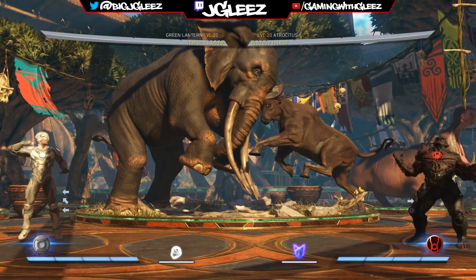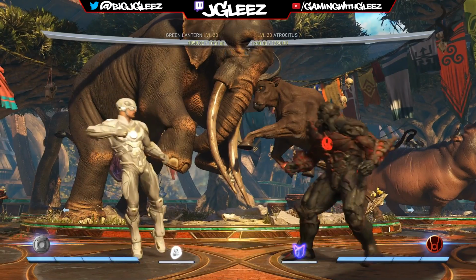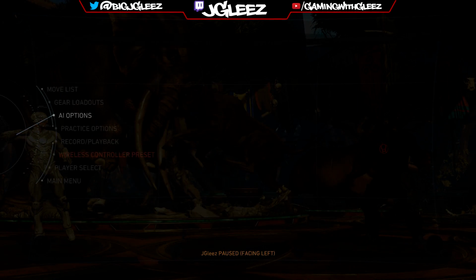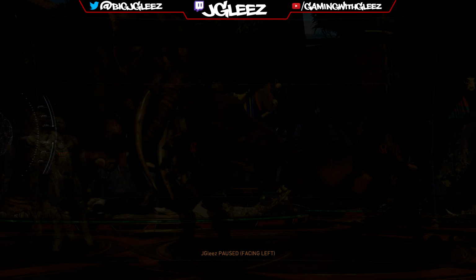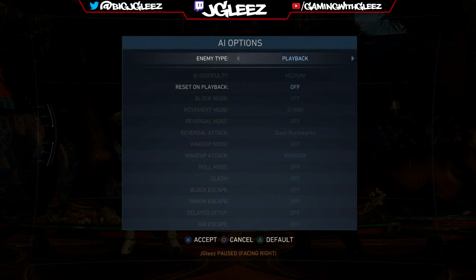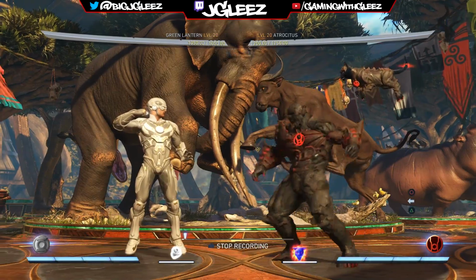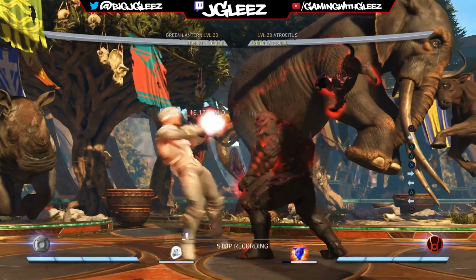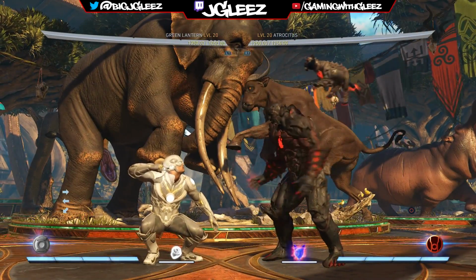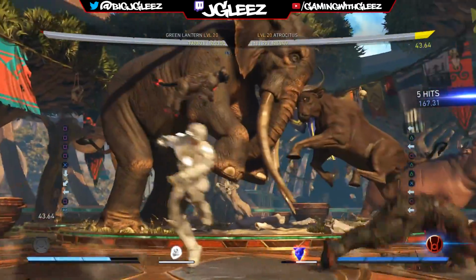Also, his back forward 1 meter burn knocks him right out of shield. Alright, so those are the 2 major reasons that Green Lantern is good against Atrocitus. There's also more. Hold on, let me put him on block. See that?